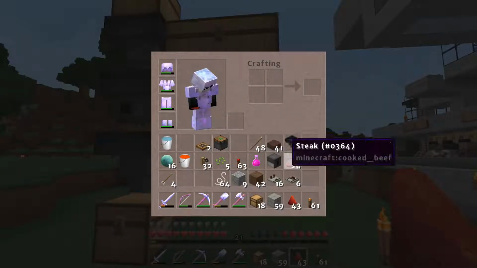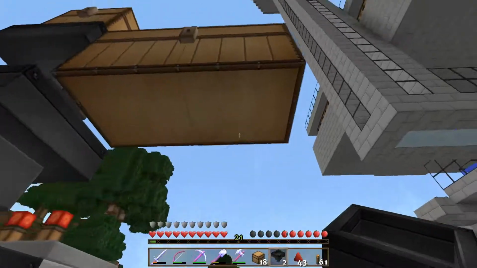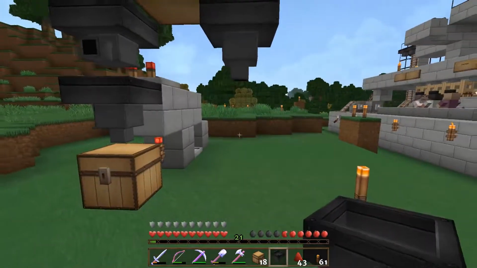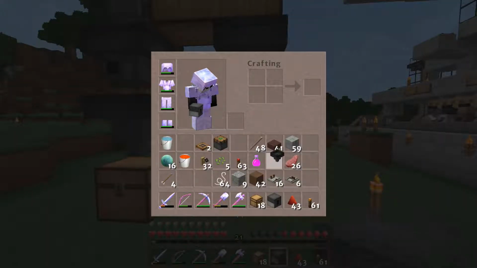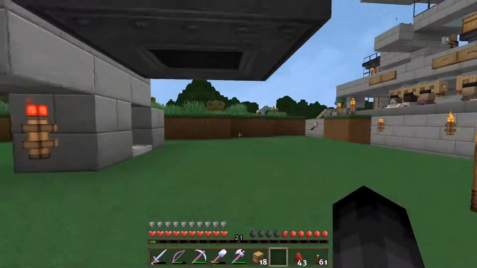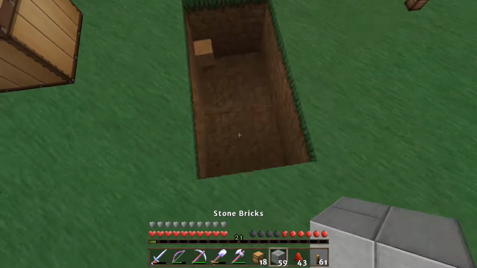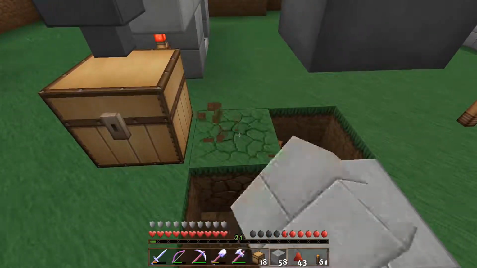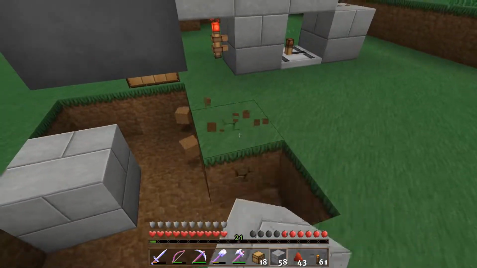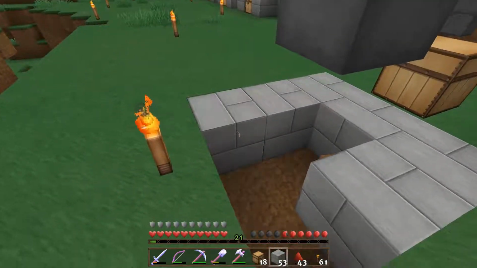So anyways, we got the item sorting system taken care of. Now we're going to build our actual dropping system. We're going to place a hopper right here, facing down into a dropper. Let's break this out so we can place the dropper underneath. We'll just place some stone around here, because that little hole in the ground is where I'm going to place our lava pool for the items to be dropped into.